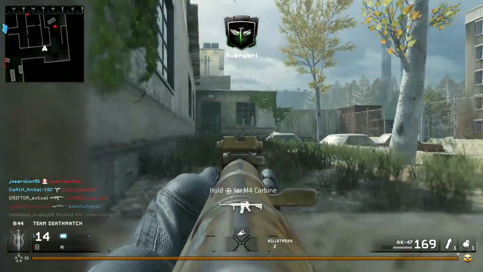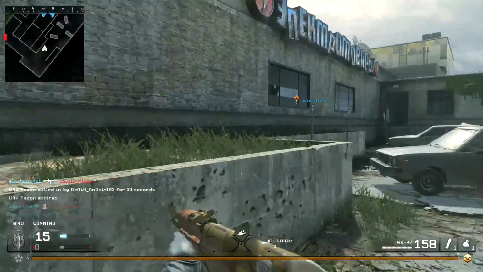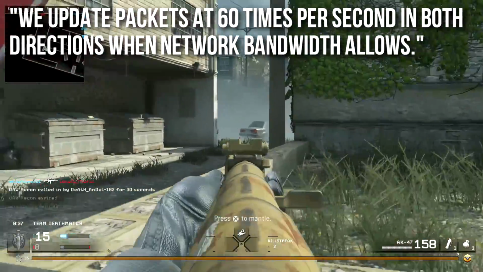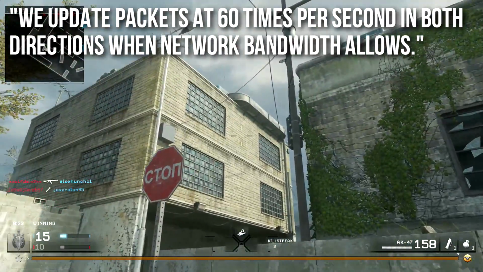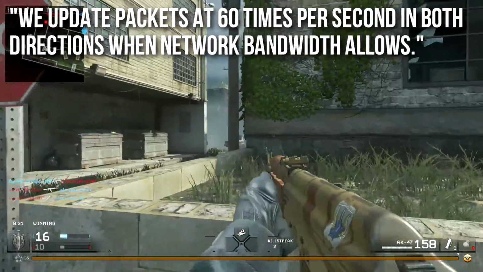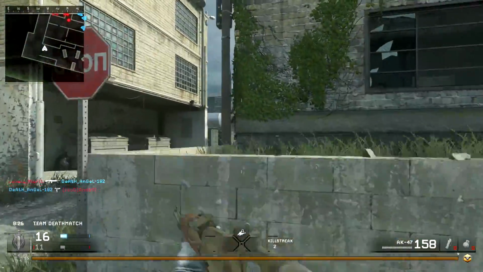Sledgehammer Games AMA, Michael Condrey dropped a nice quote on us when asked about what the tick rate is. He says, "We will update packets at 60 times per second in both directions when network bandwidth allows," or in translation, that means 60 Hz servers are finally coming to Call of Duty. Now, the "when network bandwidth allows" is definitely a caveat.